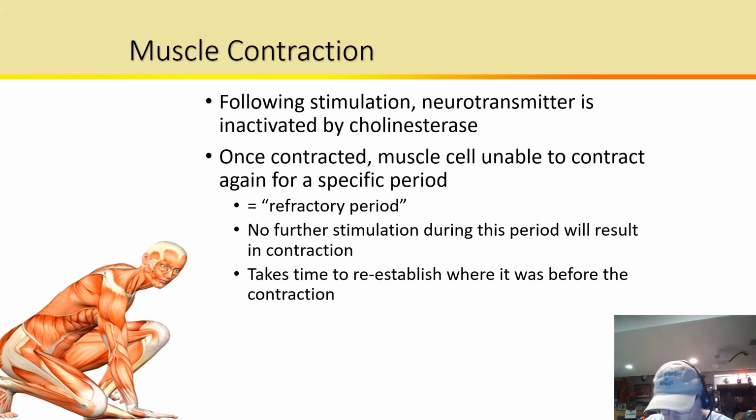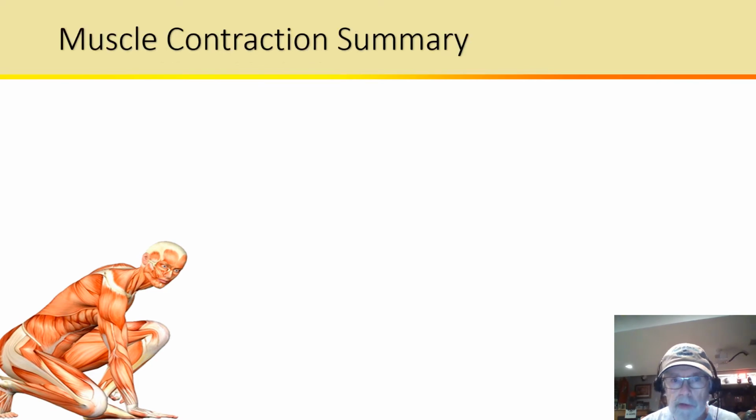Because I don't have the ability, if the sodium is not on the outside and the potassium is not pumped back to the inside, I can't have that transfer occur, which actually started that electrical stimulus. I hope you understand what that means. It takes some time to reestablish those gradients again, to get the sodium back to the outside and the potassium back to the inside, and that's what results in that refractory period, okay? And that's an important factor to remember as well.